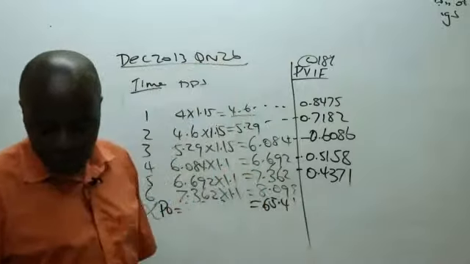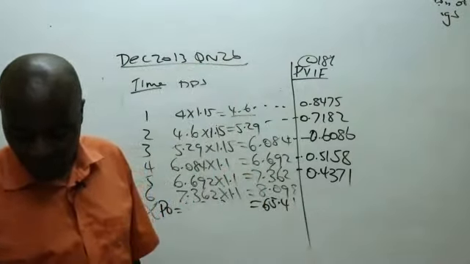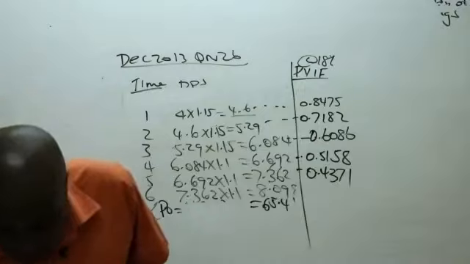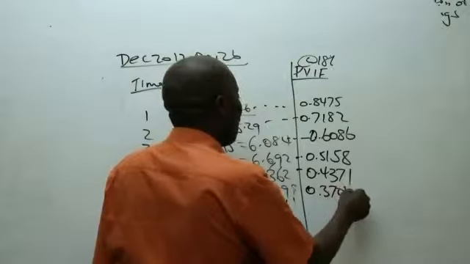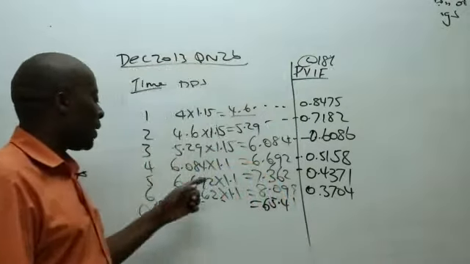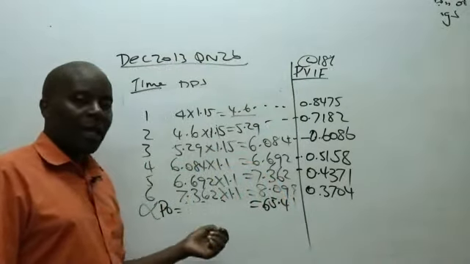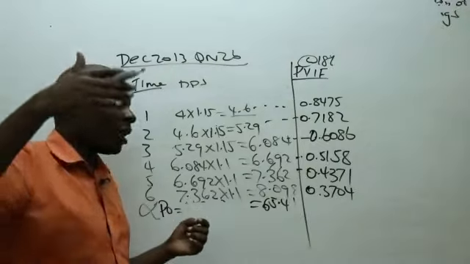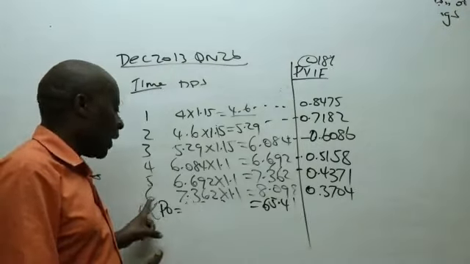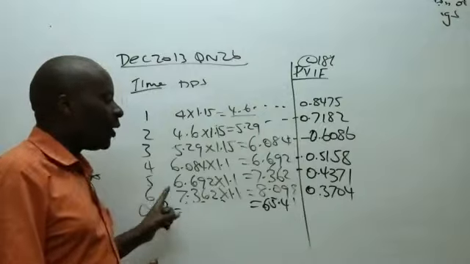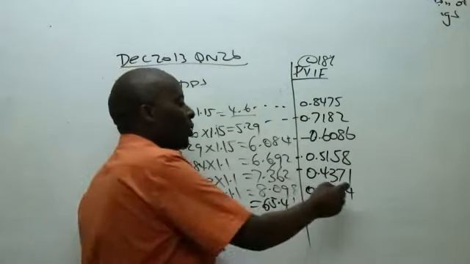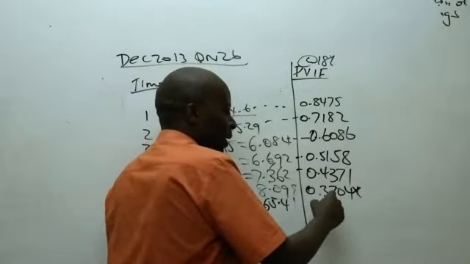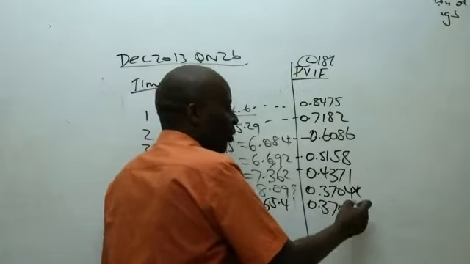The sixth one, ladies and gentlemen, what do we have there? The sixth one, we have 0.3704. How about this infinity, which by the way has already been discounted from the future, but all the way up to the end of year 6? So the infinity has also to be given a present value interest factor, which is the same as this one. You simply take this one down for this arithmetic.